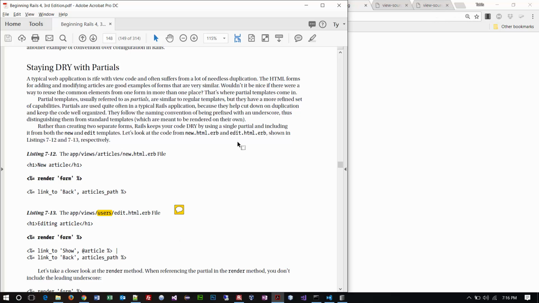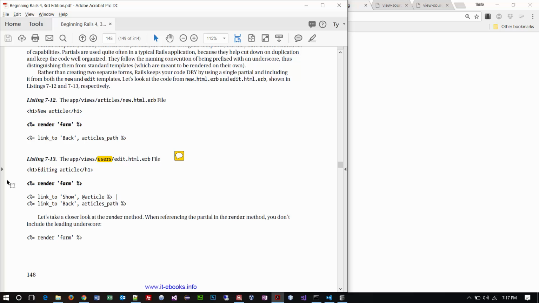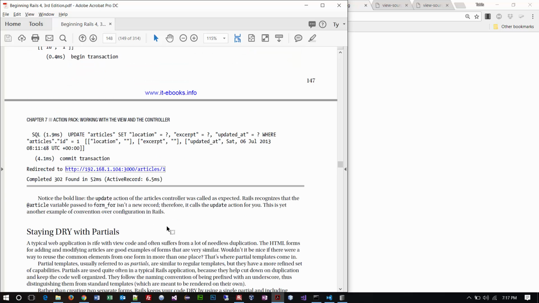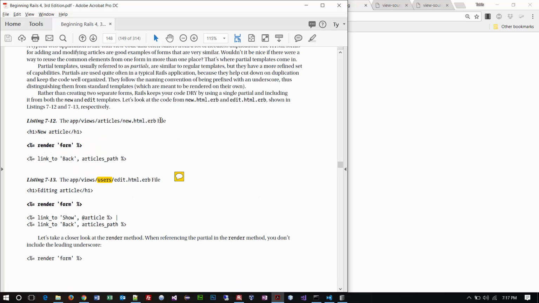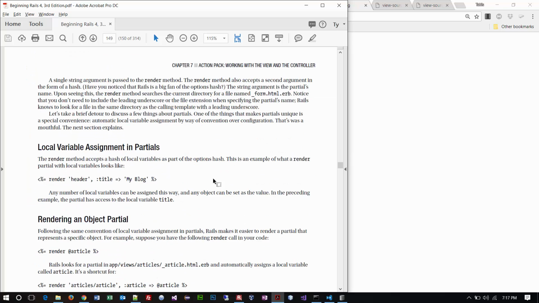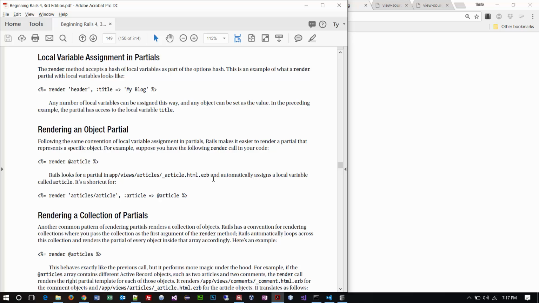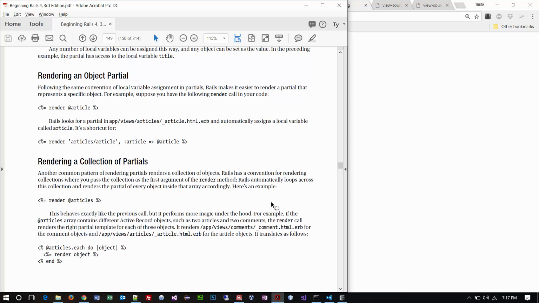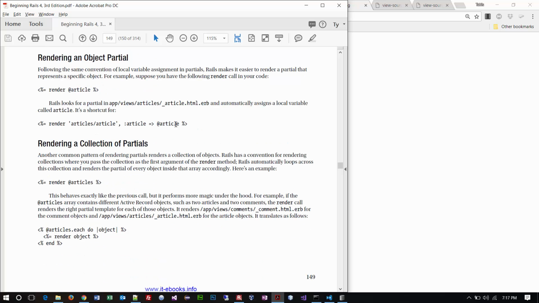We should already have that one open, but this whole little thing that we're doing is all about working with partials. And what does DRY stand for? Don't repeat yourself. So we create little pieces so we don't have to write the same code over and over again, folks. That's the whole point. We can set up variables inside of partials if you want, and then use those partials to render output. You can also render entire objects. You know that you're working with an object when you start to see that @ sign at the beginning of it, so that's an instantiation of something from the model.